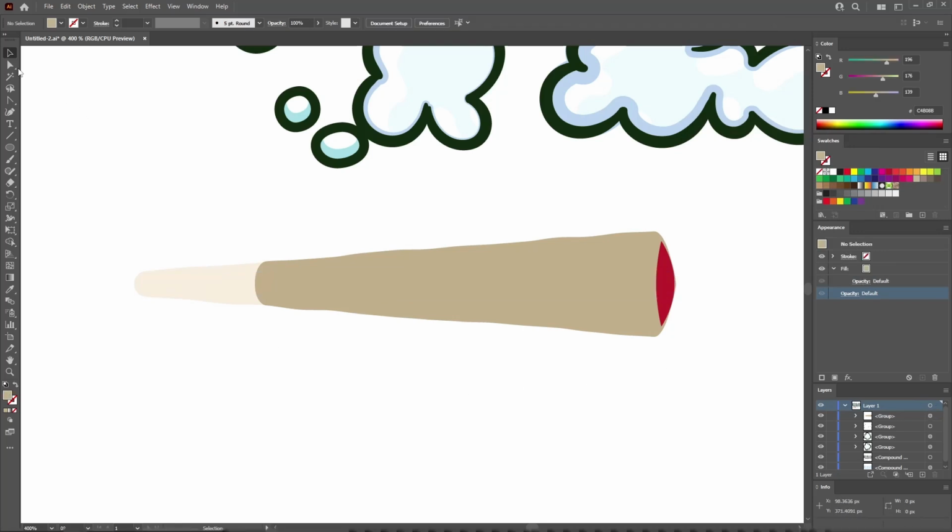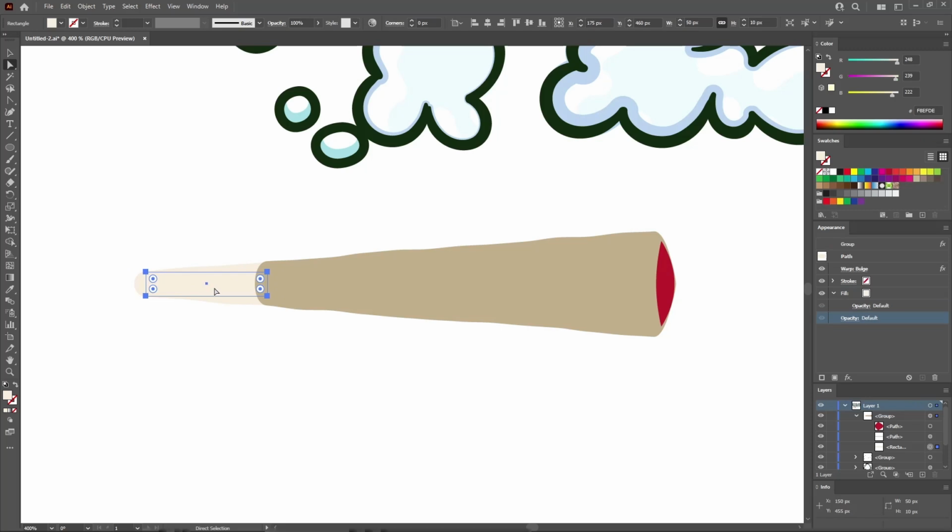And now let's use the direct selection tool to select the shapes from your group one by one and further stylize them. You can start with this one, select it and focus on the appearance panel. Select the fill and add a new one on top of it. Select the bottom one and replace the color with 196, 176 and 139.